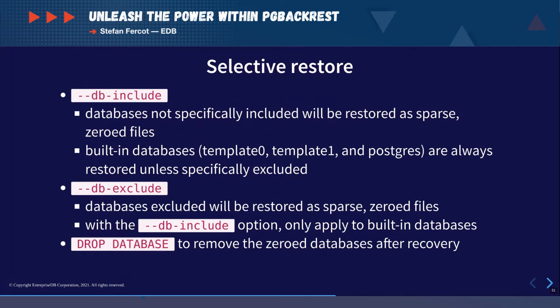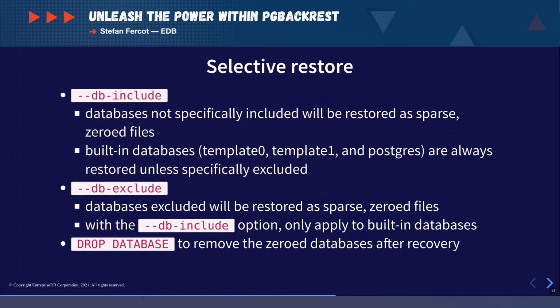So that's when you need to extract only one database. But if you want to extract all your databases except one, you can use db-exclude. db-exclude will restore the excluded database empty. And when you combine db-include with db-exclude, db-exclude will only refer to the built-in databases, meaning I want to include MyDB and exclude postgres.